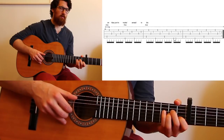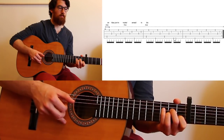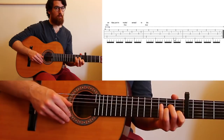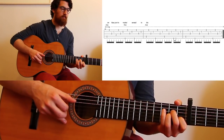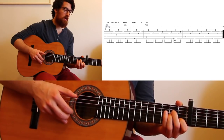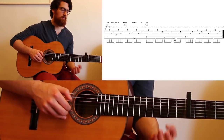This is the last line of the song and he does a slightly different picking pattern here. The A minor is like this — the thumb is going from the fifth string to the third, then the fourth, and then again the third. Then he switches to an E minor chord. The thumb is going from the sixth string to the third string, back to the sixth, back to the third, back to the sixth, back to the third.